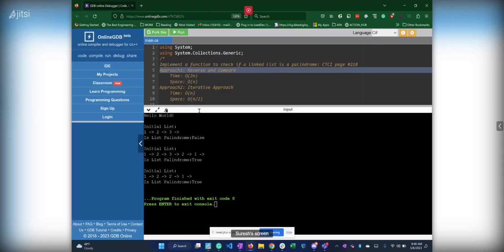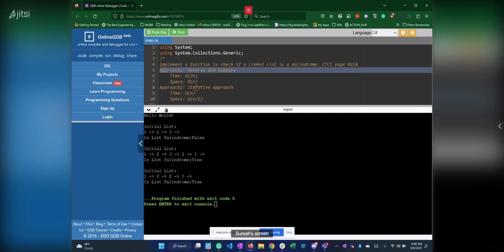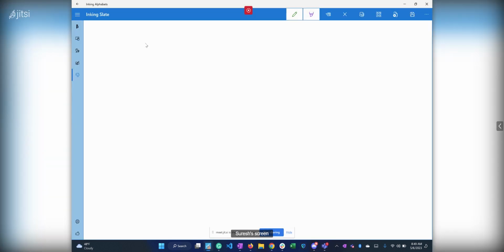What is that? So reverse, right? The first option here is reverse and compare. What is meant by that? You're saying we need to reverse the elements. Srini, what is the approach you explained? Can you repeat? We can also use the whiteboard here. Let me get a pen, I forgot to take the writing pen. Just give me a minute.